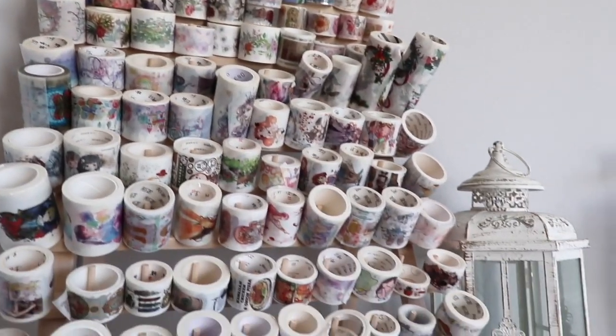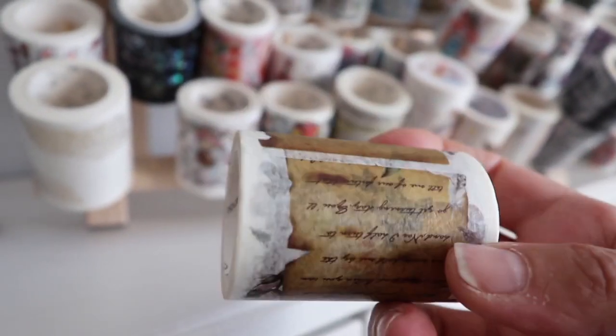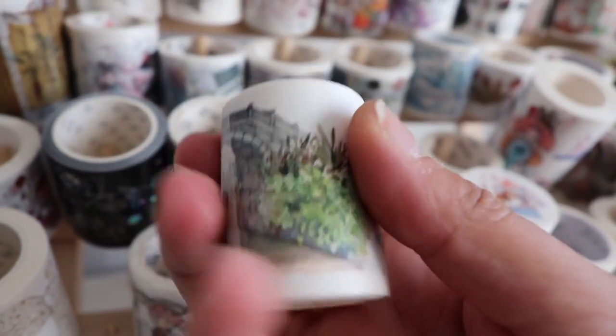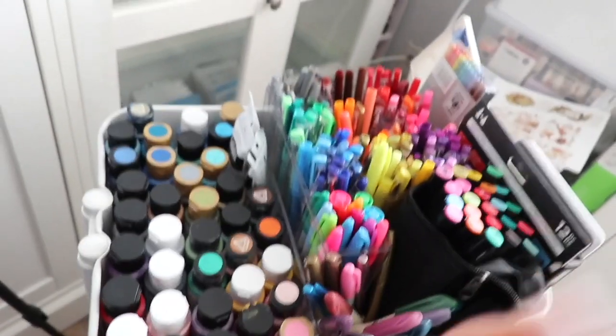Here I have some of the vintage, slash mostly used washis, and I'll talk about this rack a little bit later, but here are the ones I mostly use right now, or the ones that are a little bit too big to put into the box where I organize them by theme. So very nice, lots. And this is just a very, very tiny amount of this. I actually have stamps, maybe cutting dies too. Stamps for sure. So that is a very small amount. Over here we have some like 15% of the washis that need to be organized.